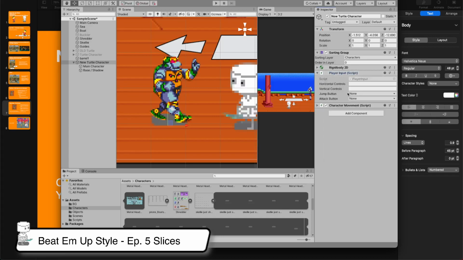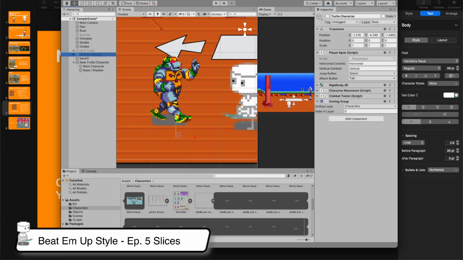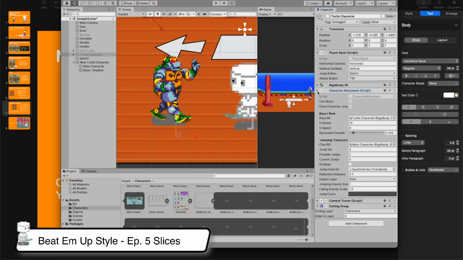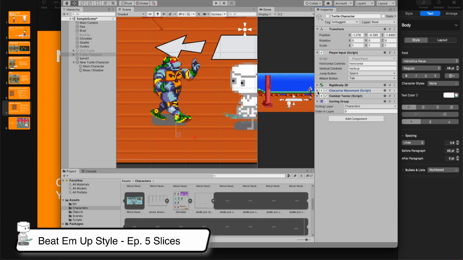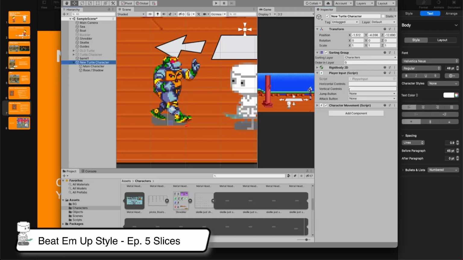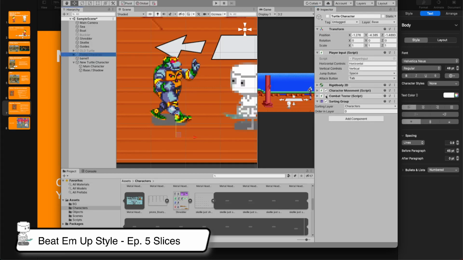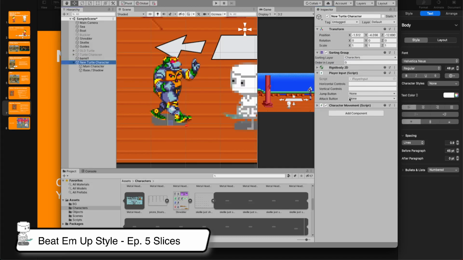If we open up the player movement script, the horizontal controls, I think we just typed in horizontal. Let me just double check what we had previously. Previously we spelled out horizontal and vertical. Great, so we're going to come back here.